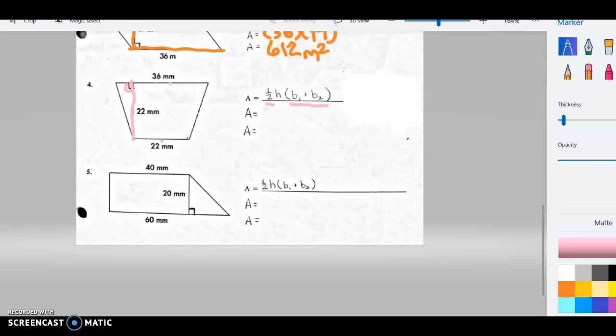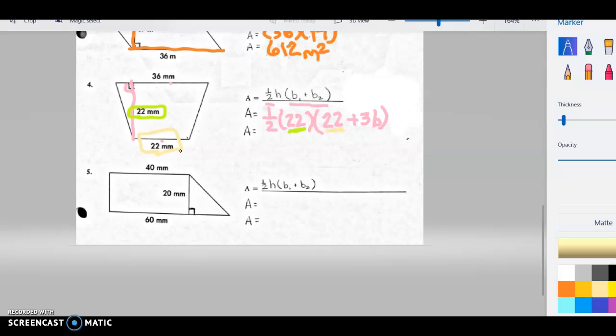So step 1 in finding the area is I'm going to write the formula. And then step 2 is I'm going to put in the numbers from my picture, which can sometimes be the trickiest part. So let me fill those in now. This may be a little confusing because the 22 is used twice. The first 22 that you see in the substitution is the 22 that's the height, and this second 22 is the shorter of the 2 bases.